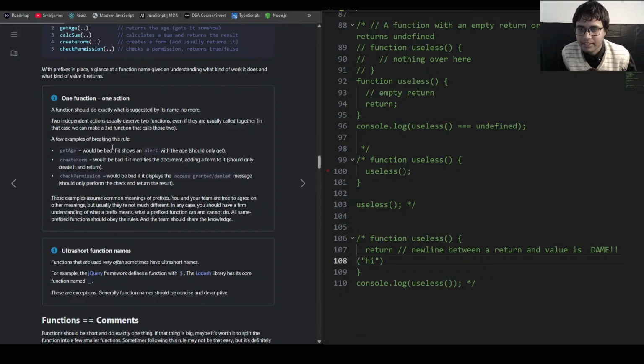In that case, we can make a third function that calls those two.